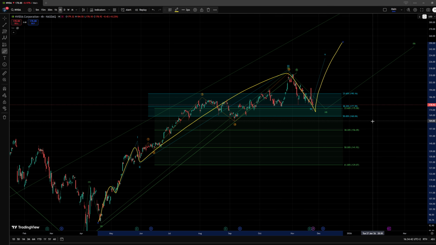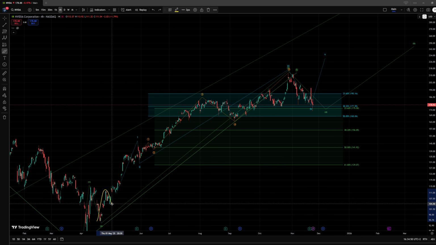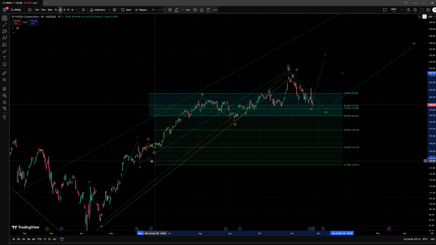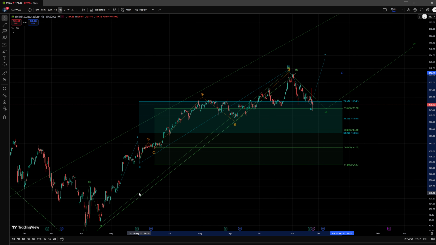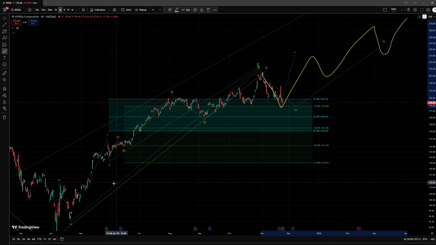We do even still have relevant areas of support available for us to track within this interpretation, but I could even argue that this is the 1, 2 complete, and then this is the entire wave 3, and the wave 4 could still push even lower than necessarily this area of support for the idea of an impulse. So we don't even have only one way to track the impulse still going on, where we would need several additional highs before we can consider this entire pattern complete.